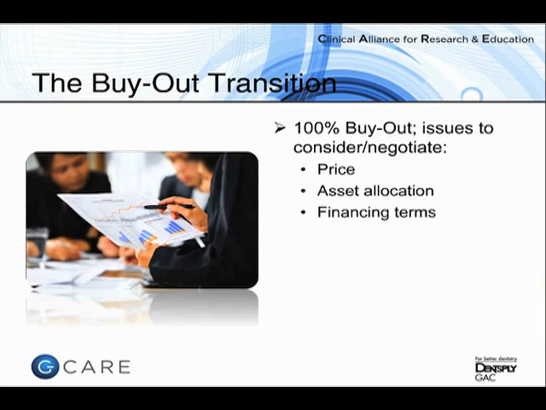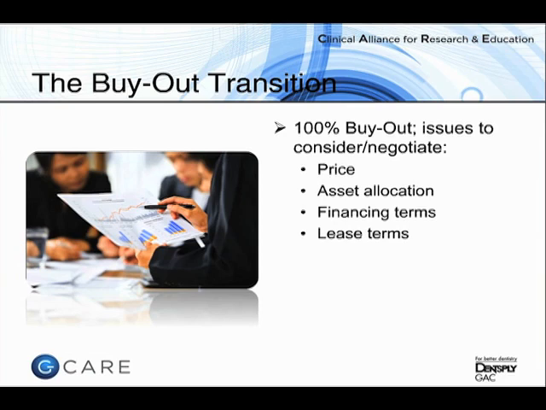Another item to consider is financing terms. And this could be who is financing the deal for you? Are you going to a bank and paying all cash for the practice? Is the seller going to finance some or all of the transaction price for you? Do you have family members? We'll talk about financing a little later in the webinar also. But things to consider there: what's my interest rate? What are the repayment periods? Can I afford this deal?